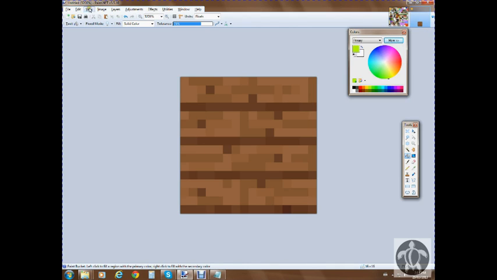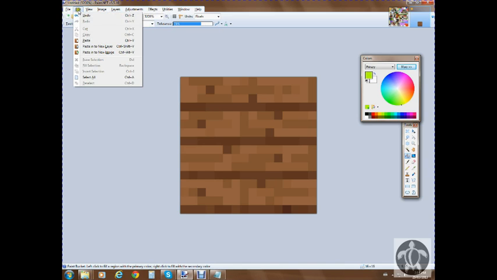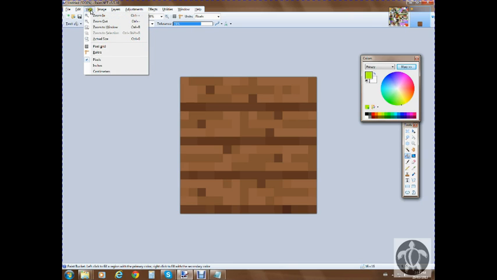Let's work on the bars up there, and then I guess I'll wrap this tutorial up. So File, you can create a new one, open previous images or any image, save as, print, etc. You don't really need anything from Edit, because you have your shortcuts, which is Control Z undo, Control A select all, Control C is copy, Control V is paste, Control Y is redo. So that's basically everything in Edit.